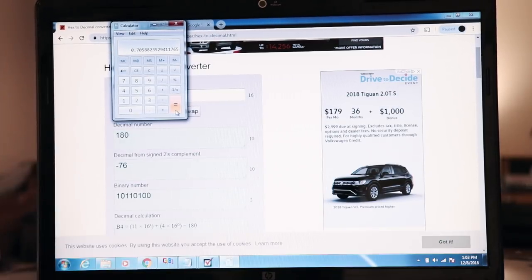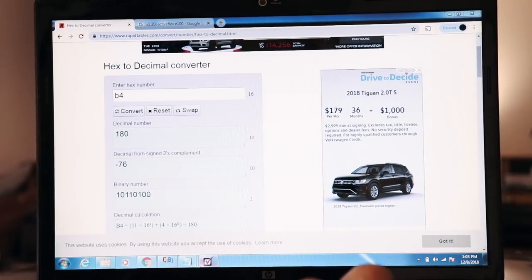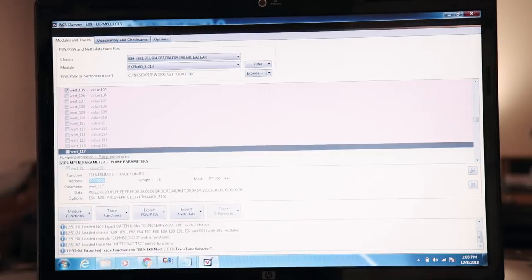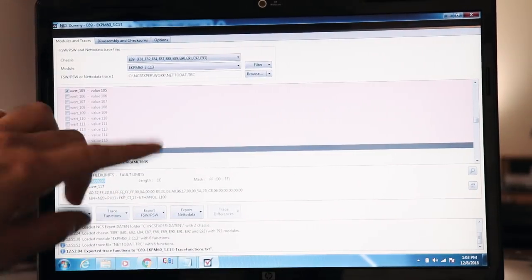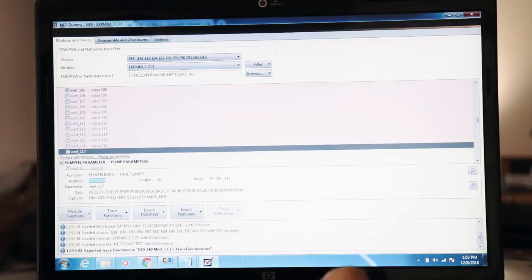In other words, that translates to a certain current amount, maybe 14 amps, 16 amps, etc. But I'm at the 70% range. Anything beyond 70% of what the ECU was expecting to see will give you that fault that I have on my dash and that code. Because that's what it does. It looks at all this data here. It compares it against what it's expecting. And if it's pulling more than that, then it will say, hey, you have a problem. Go get it fixed. Preventative maintenance. But we're lucky here.